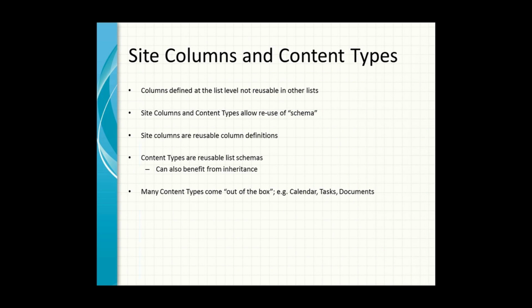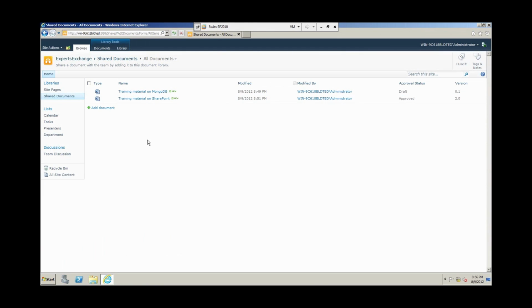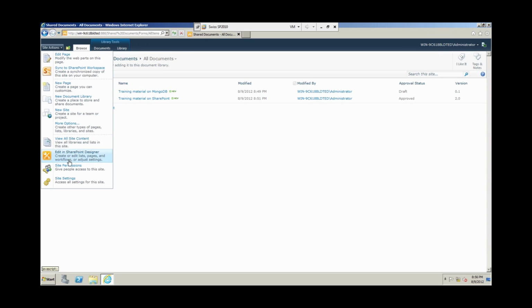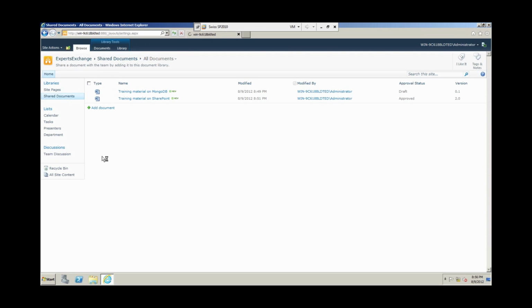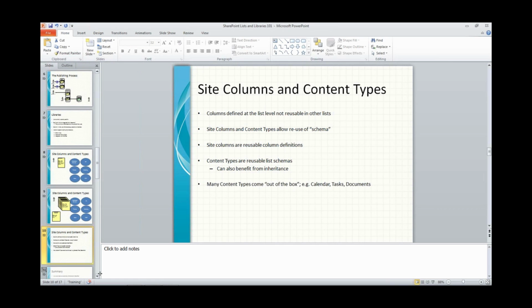Now, I don't really have time, I'm afraid, to demonstrate content types in any real detail here. All I will say, just to give you a pointer, is you define these things, and you want to look into this more if you want to do it. You go to Site Actions, Site Settings, in the top level site, and you will see some options here, and please don't be daunted by all the other stuff here. I wish I could hide it. In galleries you have site columns and site content types, and by clicking within there you can define these things which I'm talking about just now.